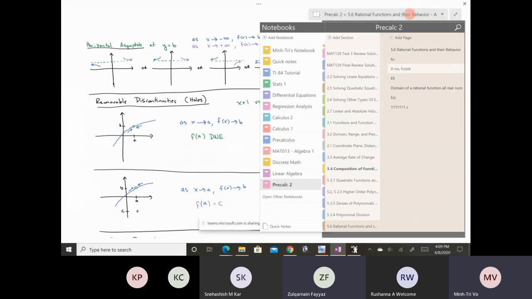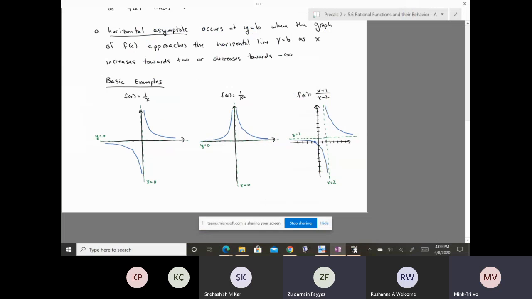Whereas if you look at this function here, it also has x minus 2 in the denominator, but instead of having a hole, you have a vertical asymptote. The reason is that in this function, the x minus 2 appears on the bottom, but it does not appear on the top. So it's undefined there, but the way it's undefined is different. You have a vertical asymptote instead of a hole.